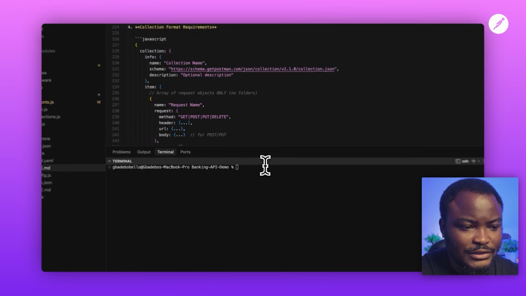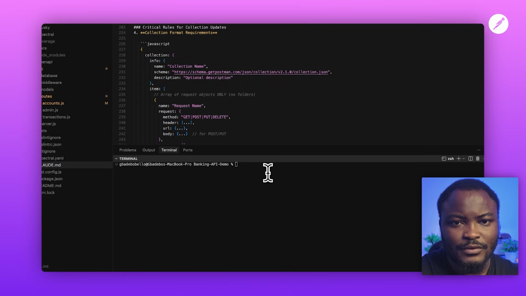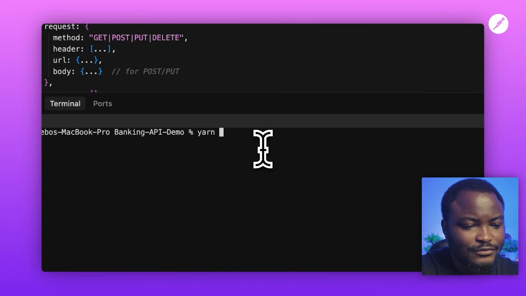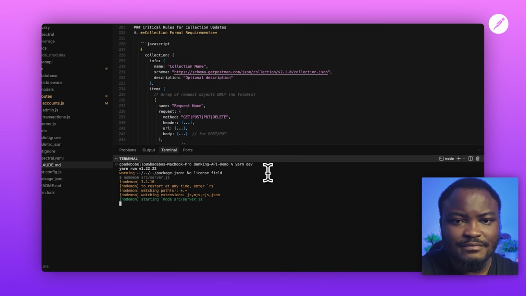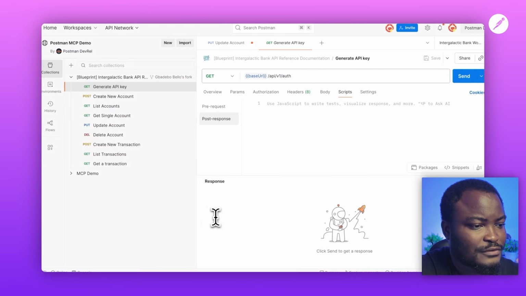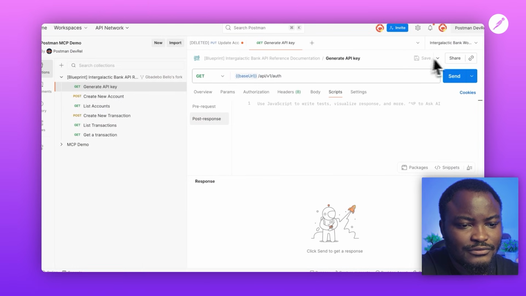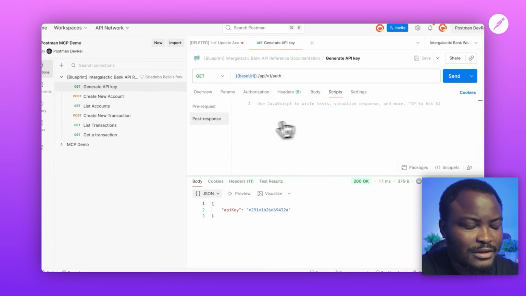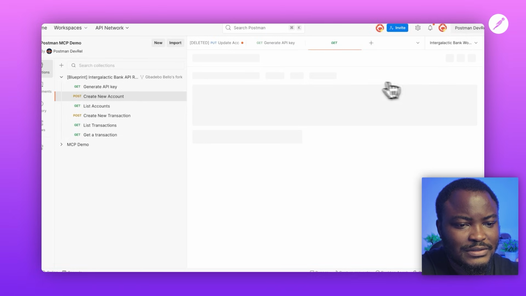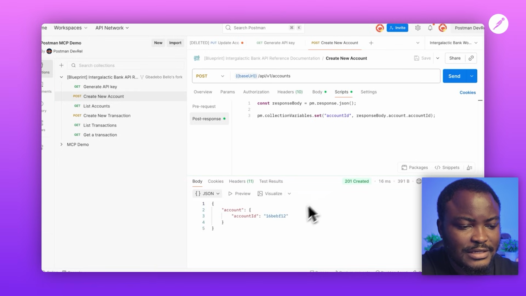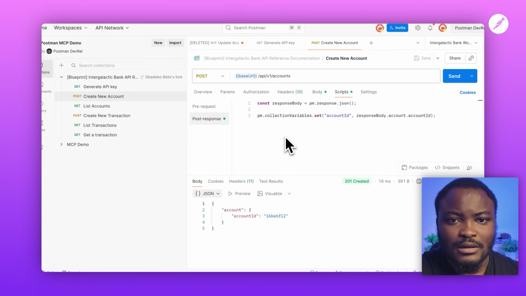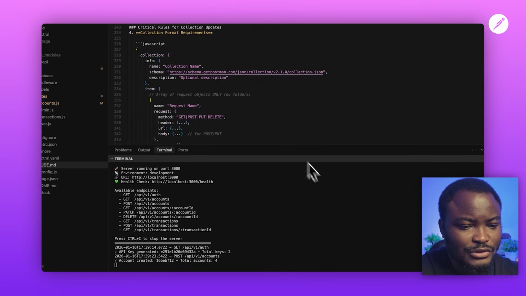Now let's actually run this code and test some of the API endpoints before we go into Claude Code to start modifying things. I can run this using yarn dev. Again, I already ran npm install, and just yarn dev to run the server. I can run the first request here and get the first moment of truth. It's 200 OK. Again, this is a demo API running locally, which is why I'm able to share the API key. I can create a new account and run this, and it's able to create a new account. Good. I can see that my API is working the way it should.